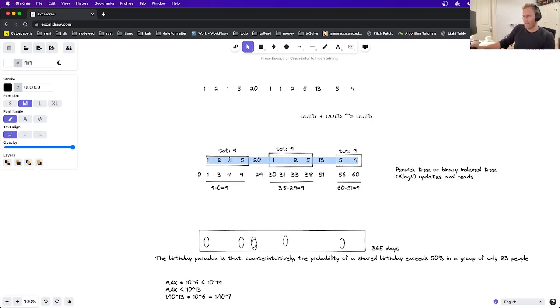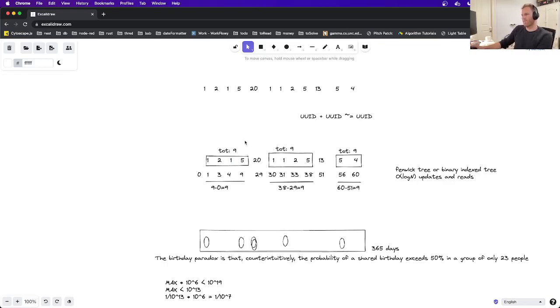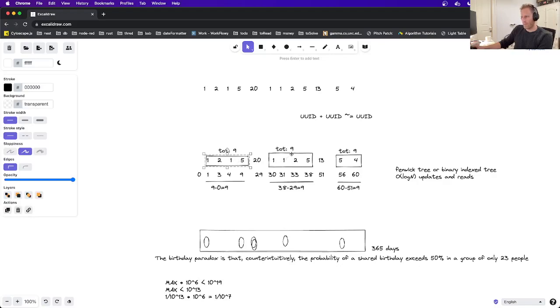So if we mapped each of these numbers to a massive random number, then if we add one set of random numbers and another set of random numbers together, it's really unlikely they'll have the same total unless they're the exact same frequency of each random number within each of those sets.